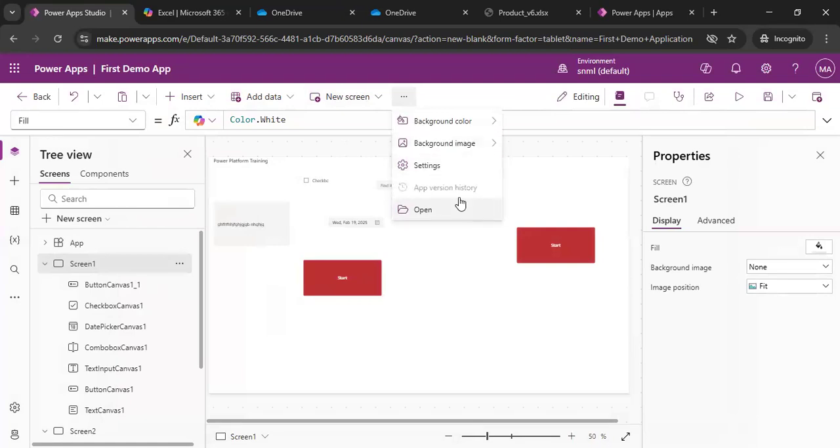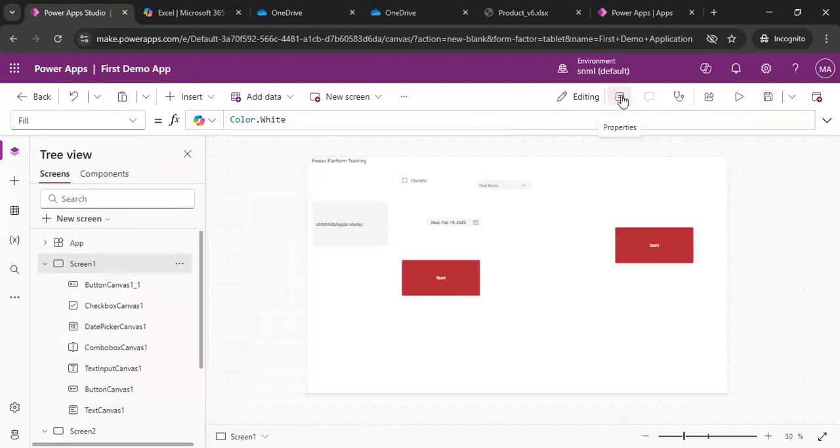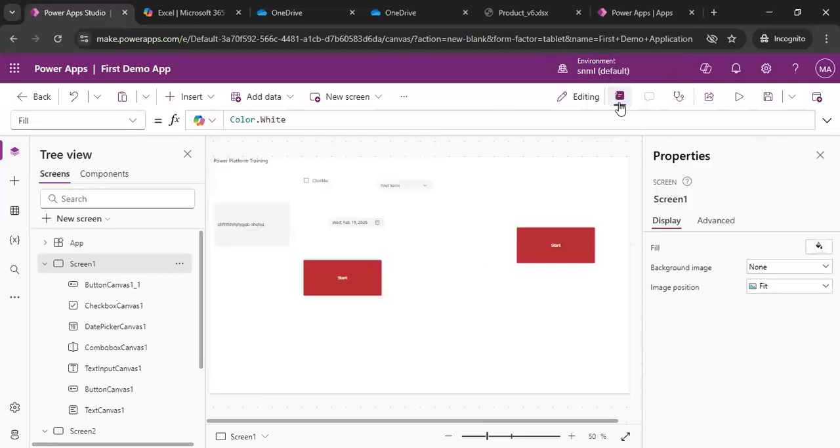And if you want to open a new app from open, you can do that one as well. Okay. And another thing, it is a property pane. If we close this one order here, the property pane is there, it automatically will close. Like if I want to open, here we can click. Here we have a comments feature as well to communicate with the remaining developers in our organization, if multiple developers are working in this one. We have a comment feature as well.